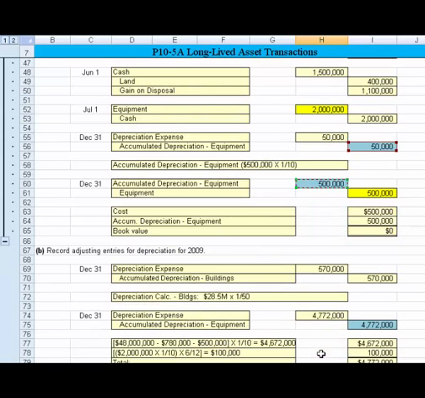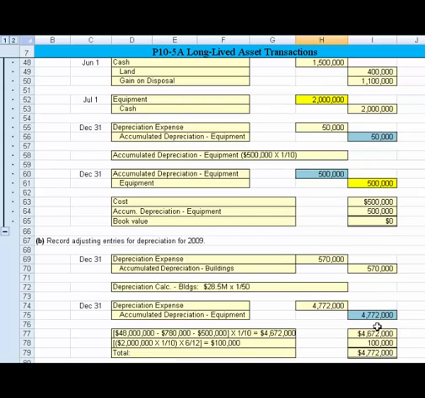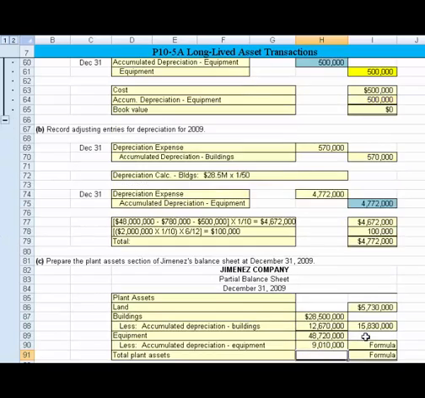Nope. Then we need to add in the 4772 that also took place that we recorded at the end of the year. And if I've done all of those correctly, we come up with 9,010,000, and I believe that's correct.